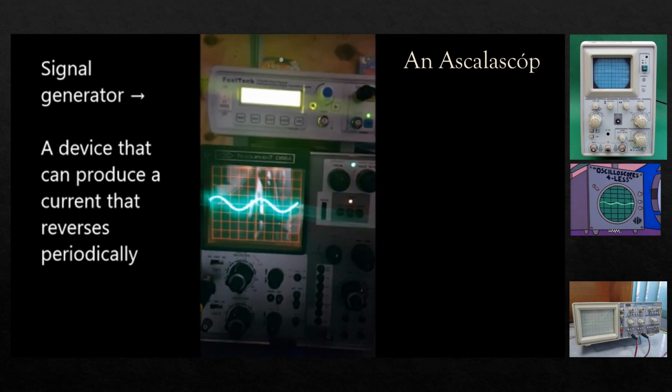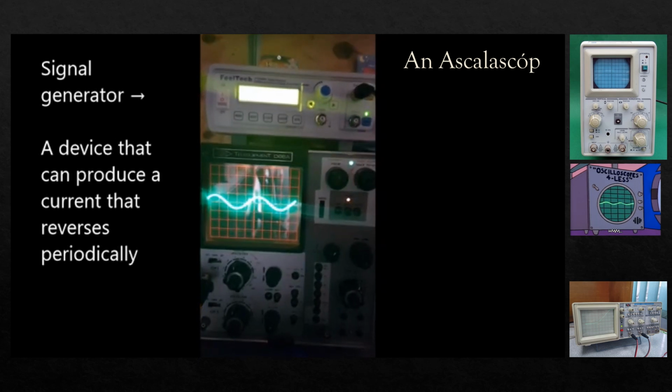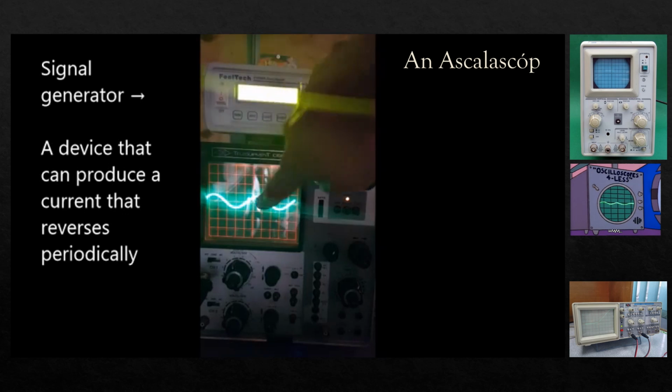So, did you guess right? Essentially what we have here is something called a signal generator. The signal generator is giving an alternating current. In other words, it's got the current going in one direction, then the other direction, and then back again repeatedly. That is shown on the trace here by having forward direction, backwards direction, forwards direction, and a repeating pattern. And this is the kind of current that you get from a mains power supply. In other words, this is the current that you get out of the wall.